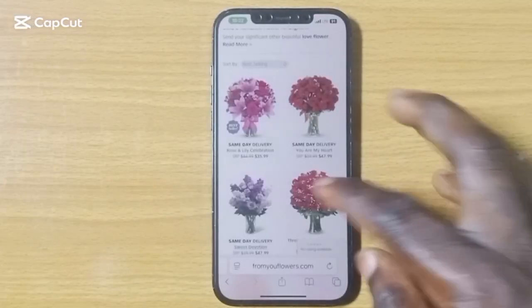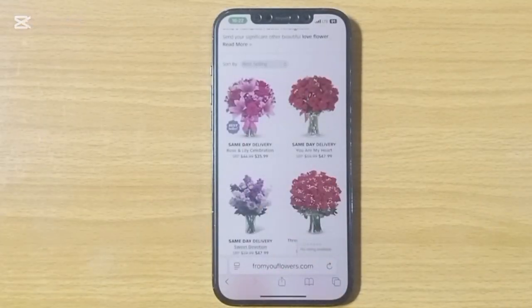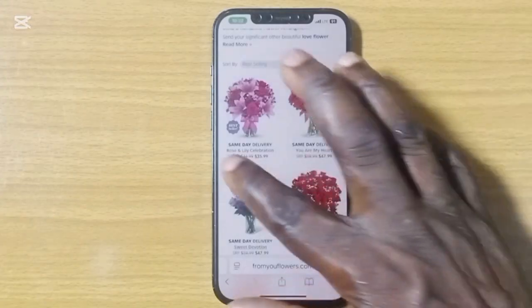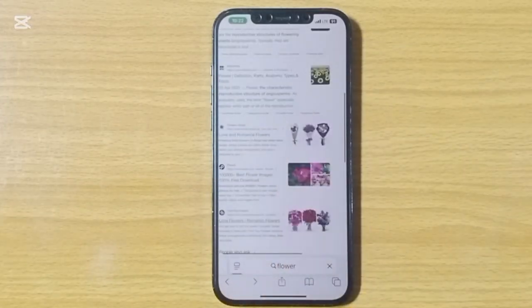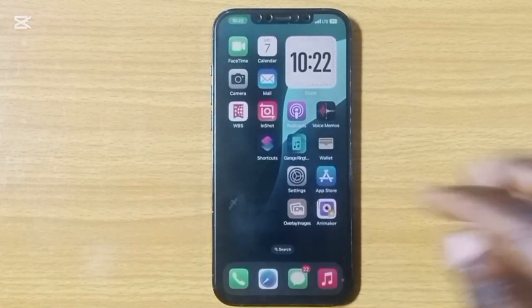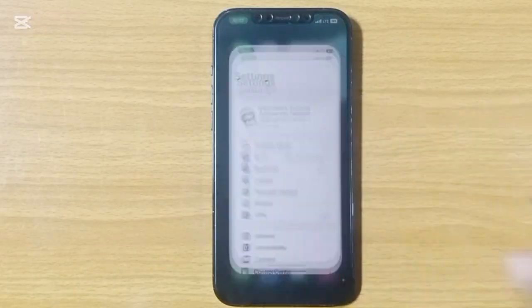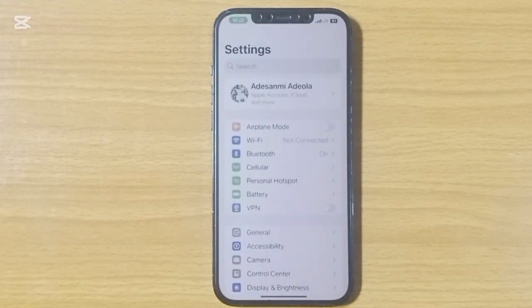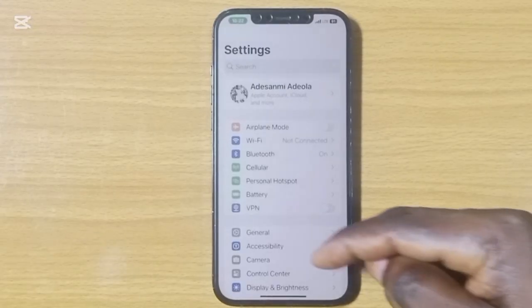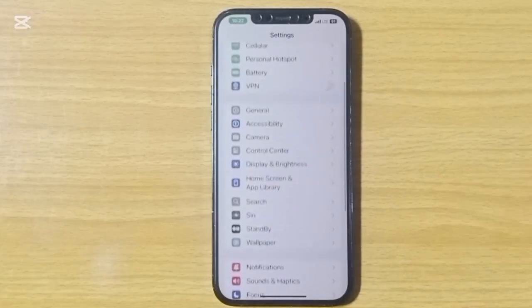I can't find the back button on iPhone. Then use this gesture to go back while you use your iPhone. This is one of the settings that you need to understand very well while you use iPhone. Unlike Android phone, there is no back button on iPhone. So let's try it how it works.